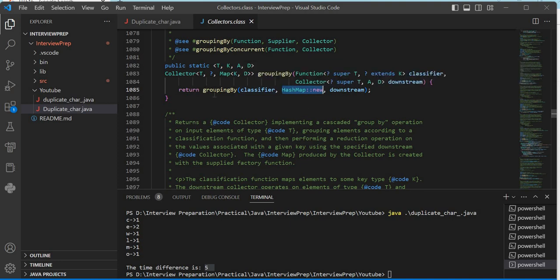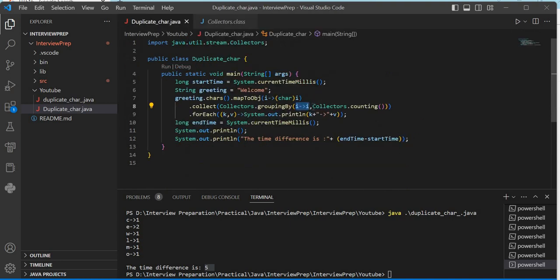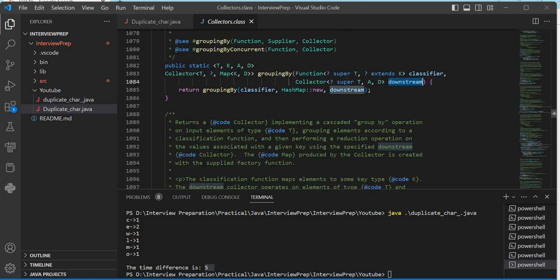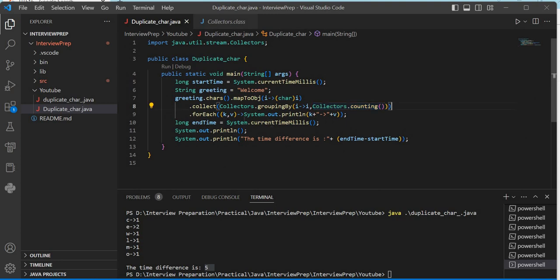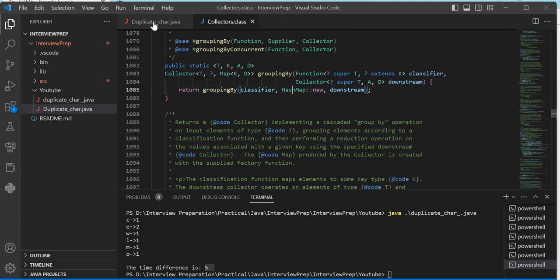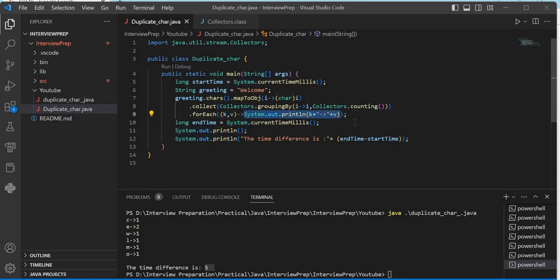So it takes the classifier, then the HashMap, and then the downstream, which is the counting we are passing, these two parameters here. Now it returns the map, and we do a forEach on that HashMap and print the result.